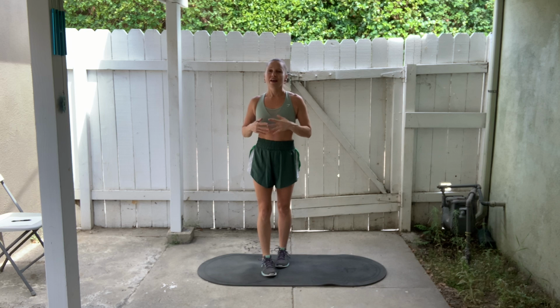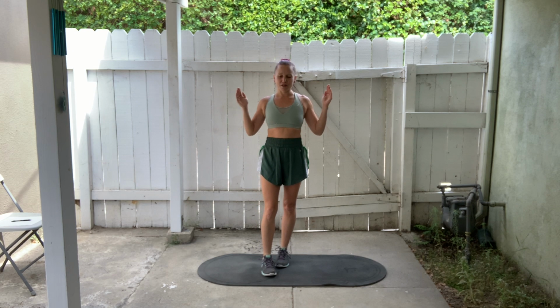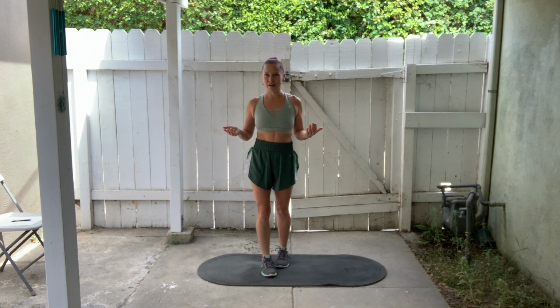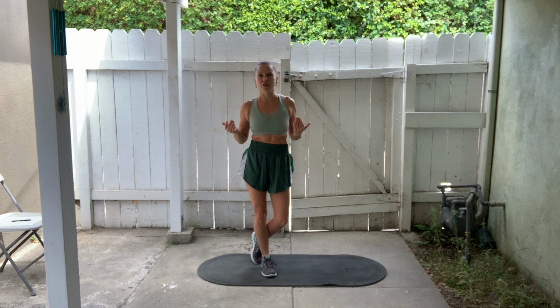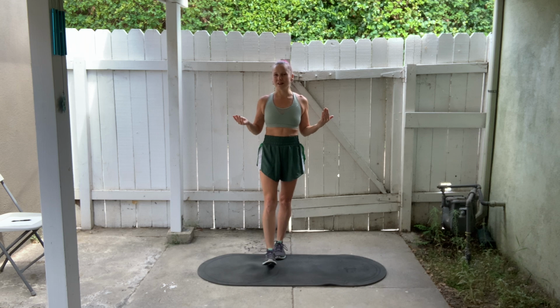If you don't want to do that, high knees, jumping jacks, mountain climbers, any kind of cardio exercise you want to do while I'm jumping rope is totally fine, plus or minus about 10 minutes of any kind of cardio exercise you want to do. So that's part one, 10 minutes or so of moderate paced cardio.